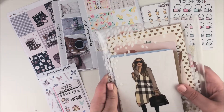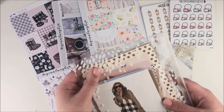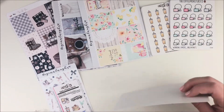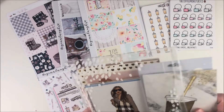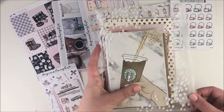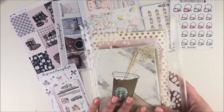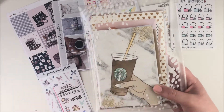I just have this pouch from Erin Condren — I think it's last year's, but it could be this year's. I use all my pouches to hold random stuff, and this year I decided to put journaling cards in it. I have a bunch from random shops. If I know I won't be using some, I'll give them away, but I really like these ones so I'll keep them. They just go in this storage compartment under my bed where I keep scrapbooking stuff like my paper cutter and backup washi and whiteout.